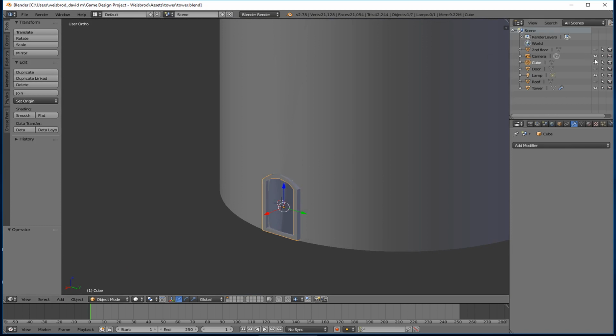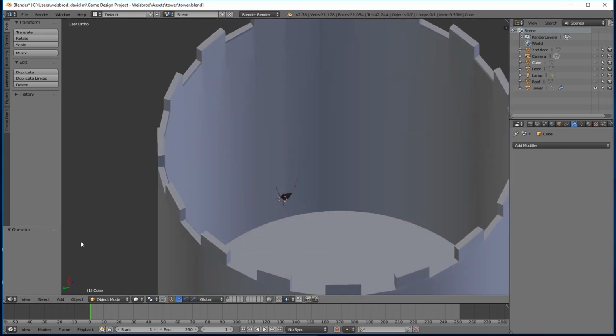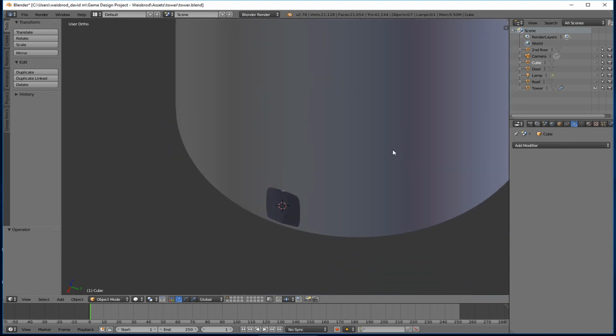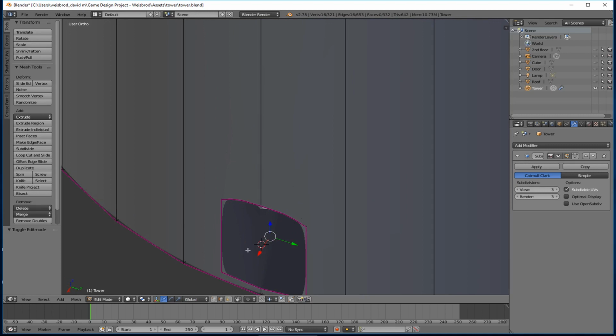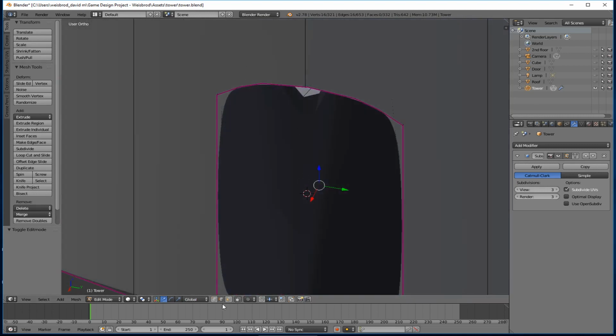So let me turn off the door frame really quickly here so we can just take a look at this appropriately. And you will see that really what's happening is it's just stretching this over the hole. And the reason for this, because you might go, why is it doing that? The reason for this is because we have these vertices here that were created by the boolean that actually don't have an edge going to them.